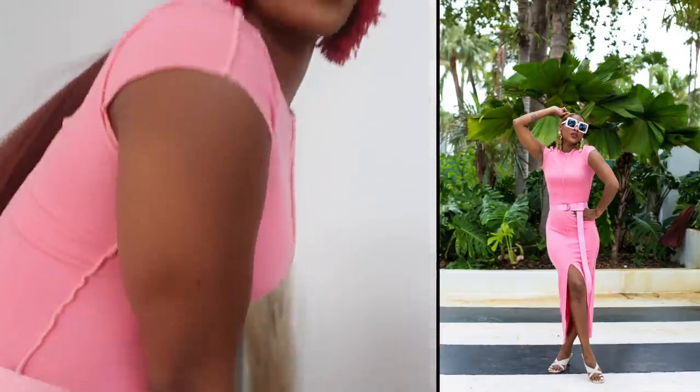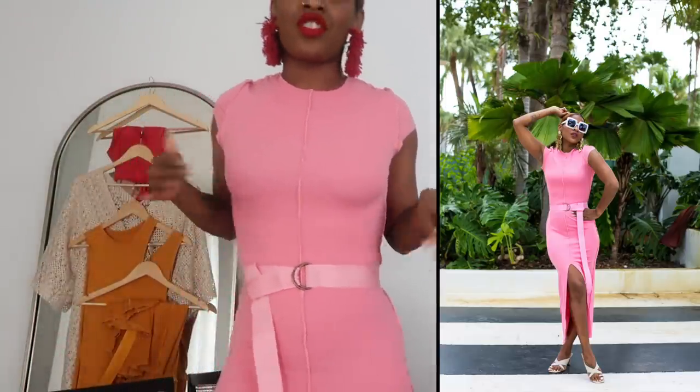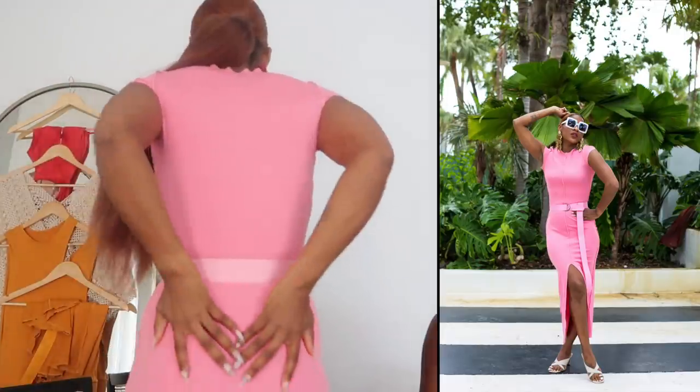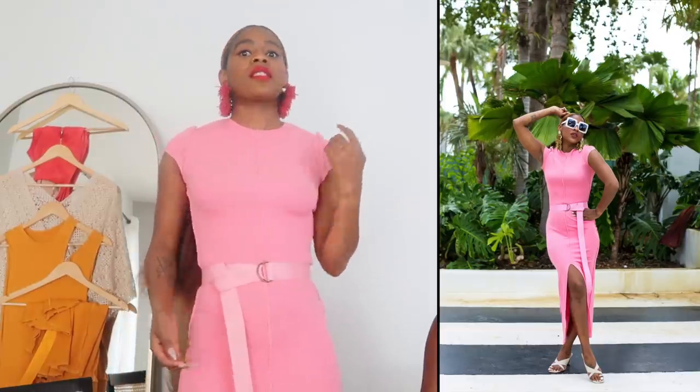A nice cap sleeve. So we still have the belt on the waist that matches it, which just kind of cinches you in really nicely. And that same kind of detailing we have on the seams. We also have the slit in the center. Also, the fabric is very luxe. So soft. And it has a really generous amount of stretch. So the sizing is pretty much spot on.